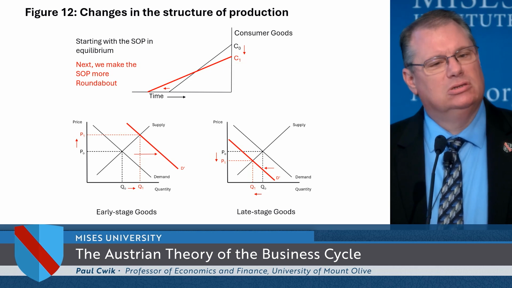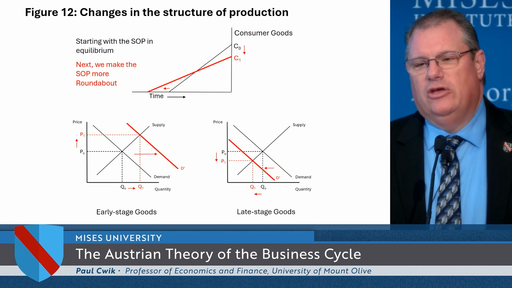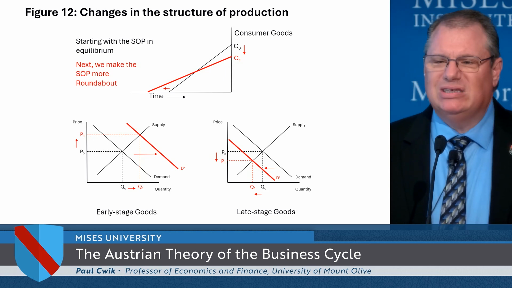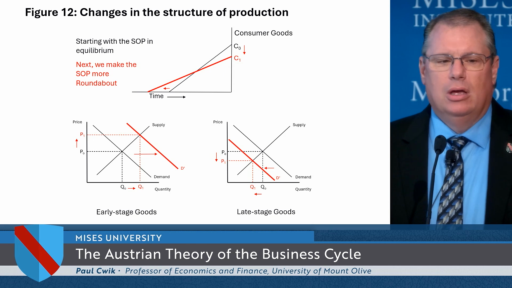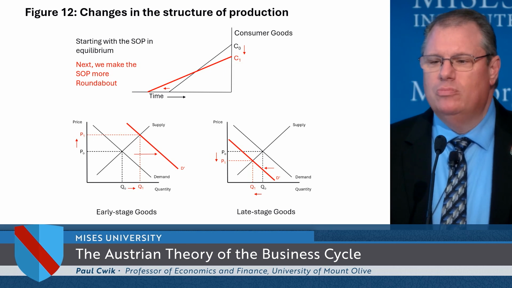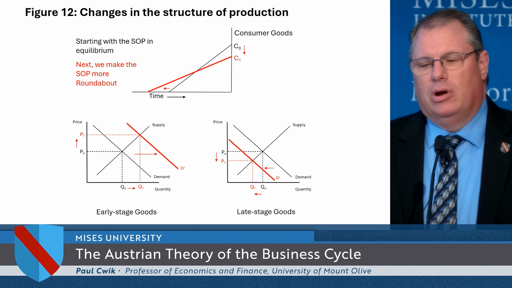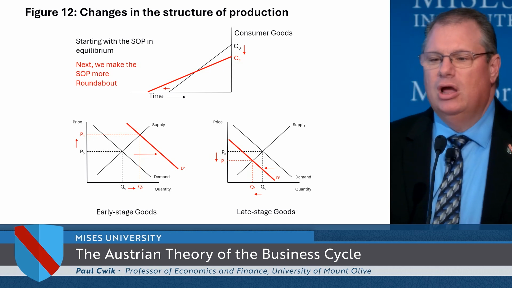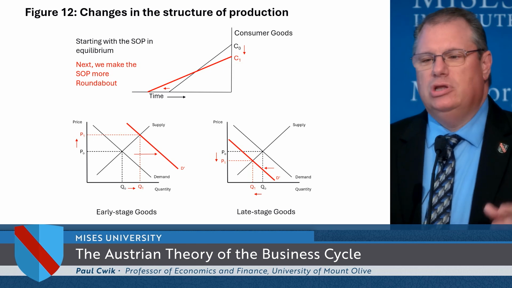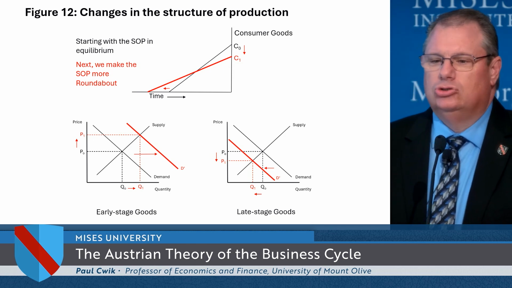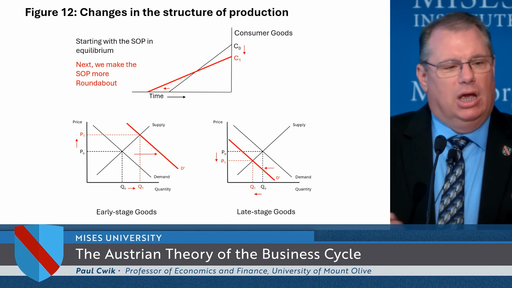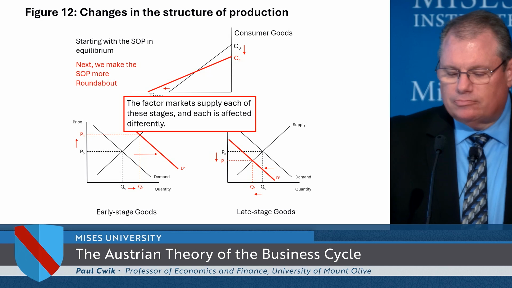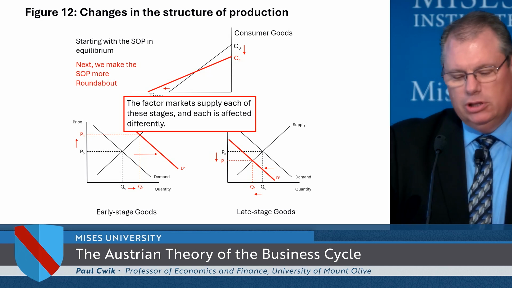These react differently. If all of capital and all of production is a homogeneous blob, you miss this. Some areas of the economy are going to boom and other areas are going to contract, right? Think of a forest. The tree dies and then that becomes the fertilizer and the nutrients for new growth, right? So you need some companies to go under to free up resources, and they get shifted into other areas of the economy. Now, each factor market moves differently.